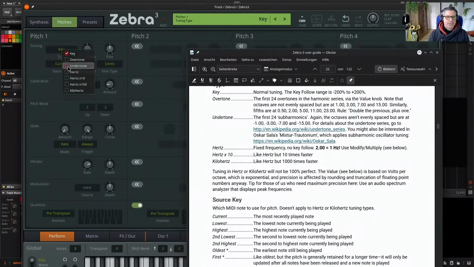Okay, then try Undertone. It goes down the first 24 harmonics. Then in Hertz. Fixed frequency, okay. Interesting. It'll be interesting what I can do with that. Don't know.